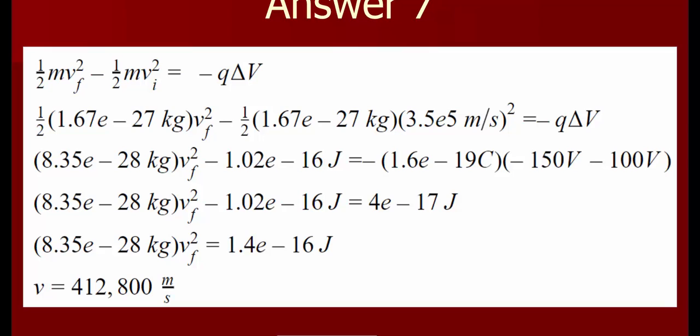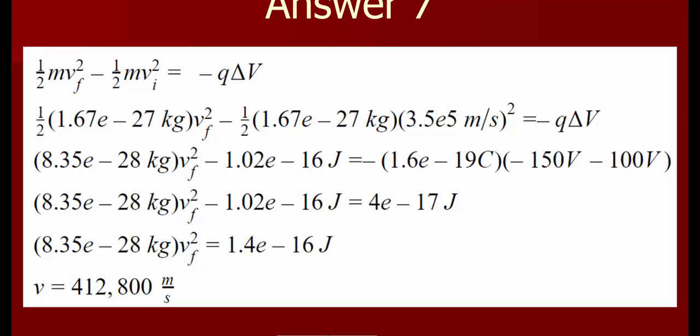So then once you calculate this out, we get 4 times 10 to the 17th joules here. We got 1.02 times 10 to the negative 16th joules there. So then you can add that to the other side, right? And we get this, and then just solve for V squared. Here, obviously, I took out the half at some point. Oh, no, it's multiplied in. Okay, there we go. I hope I didn't lose that. Right, because half of this should do that. Okay, so theoretically that math is done right, but either way, y'all can check it on your own. If I did make a mistake, please let me know.